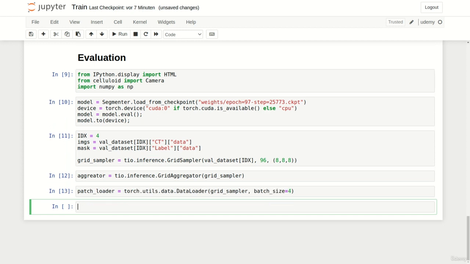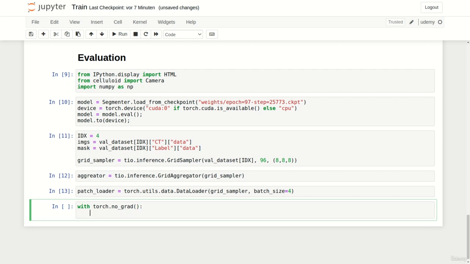Alright, let's calculate the prediction. At first we use with torch.no_grad to prevent PyTorch from storing the gradients. Next, we loop over our patch loader to extract the patches from the volume.